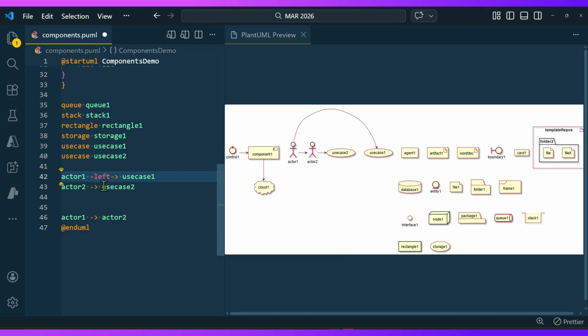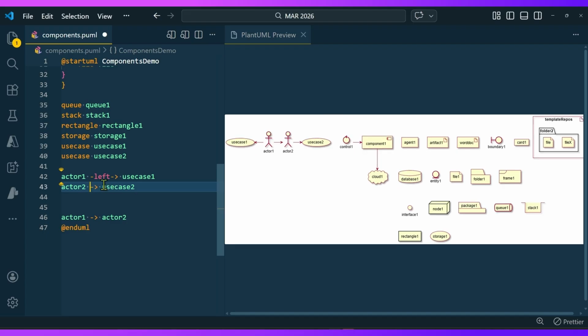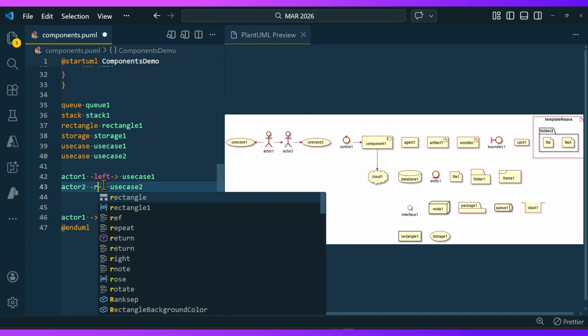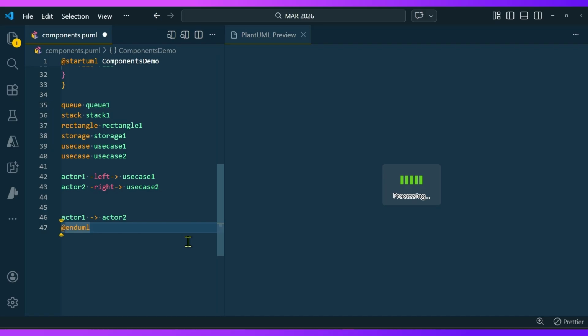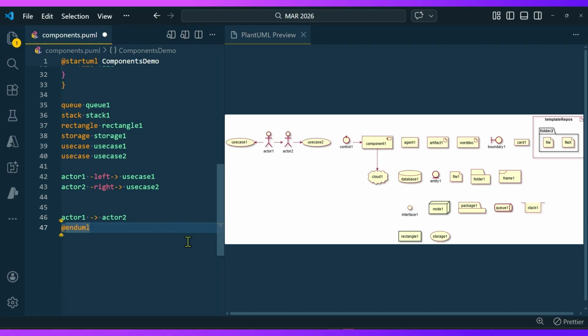Similarly for actor 2 and use case 2, if you want again to be on the right hand side, you can just explicitly specify I want this on the right hand side, and we just preview the diagram. So you have an option to control the placement of different components, whether it is a use case or actor, or it can be anything. Now as you see, actor 1 use case 1, actor 2 use case 2. Now actor 1 actor 2 really doesn't make sense over here.